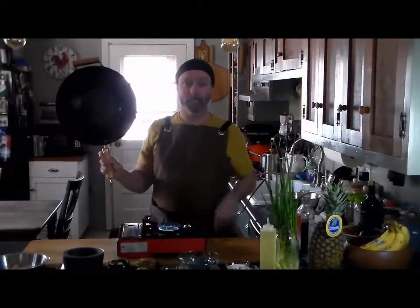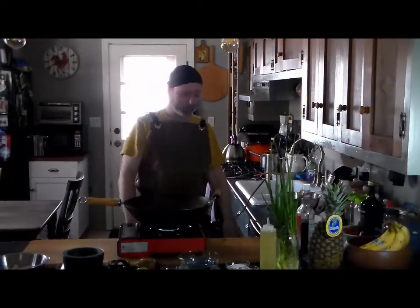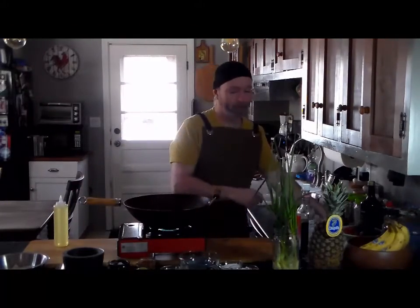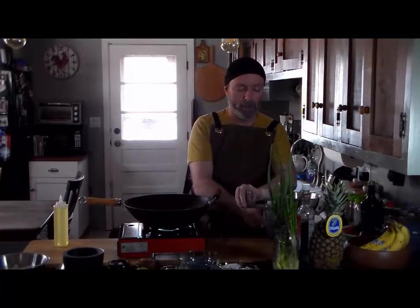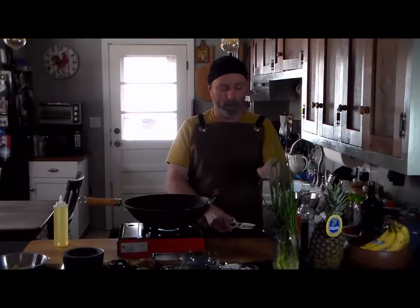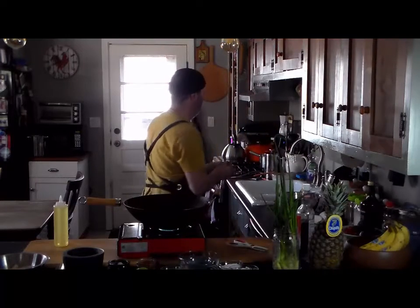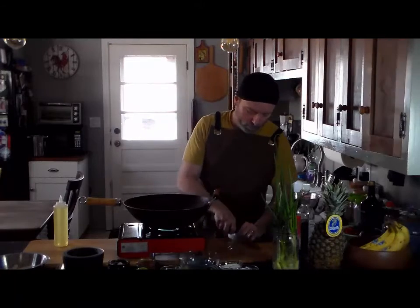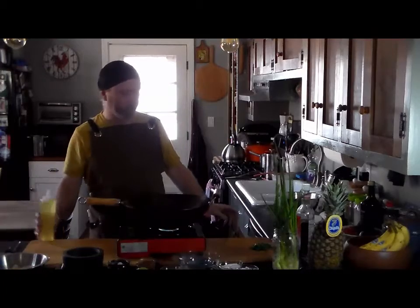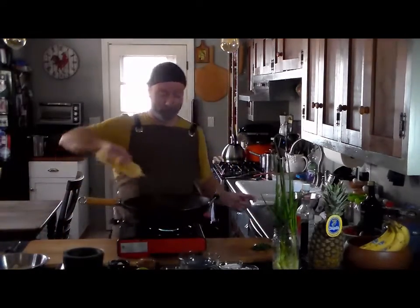It's a wok and it's got to be hot. So, into the fire. While I'm doing that, you may have noticed I'm not totally ready. So let's get some green onions cut and ready to go. I'm going to go for 3. I cut those up into pieces about a half inch, and my wok is already smoking, so how cool is that?